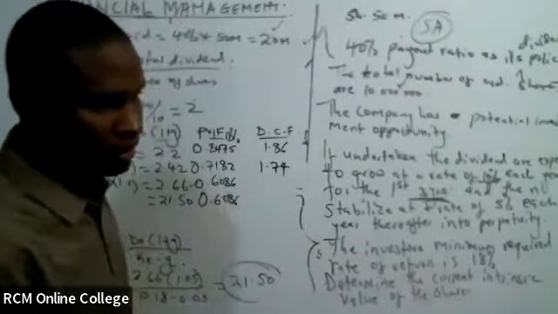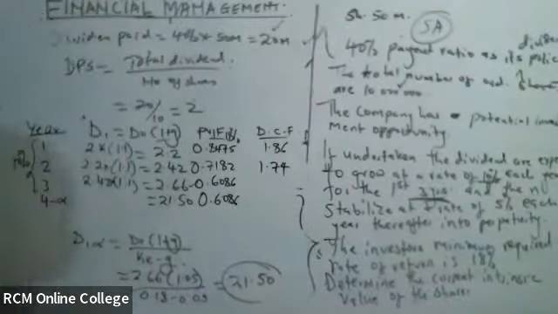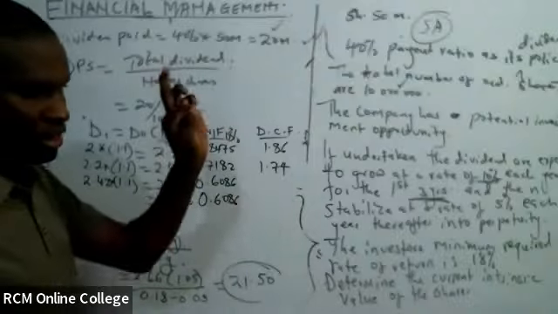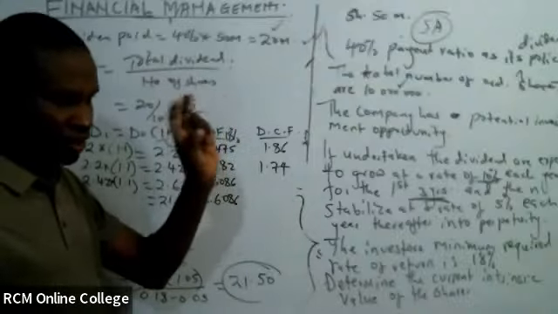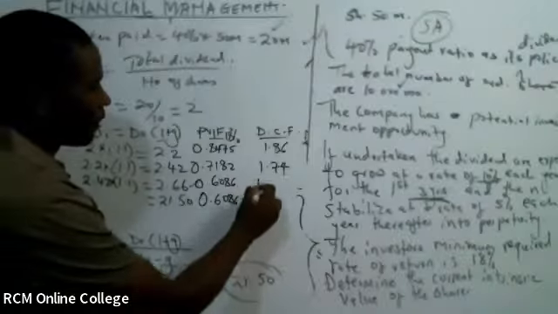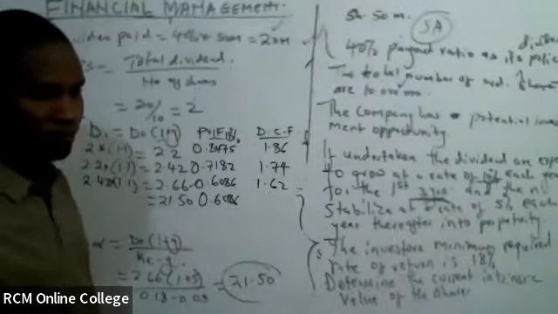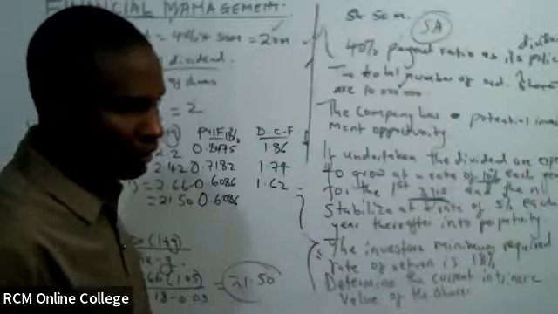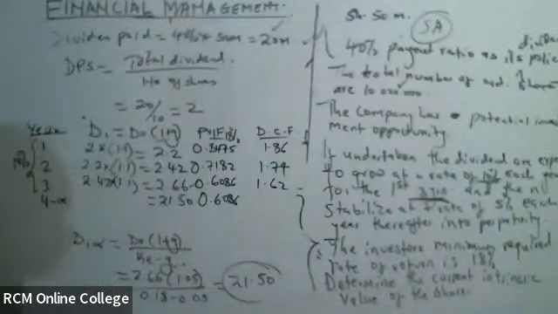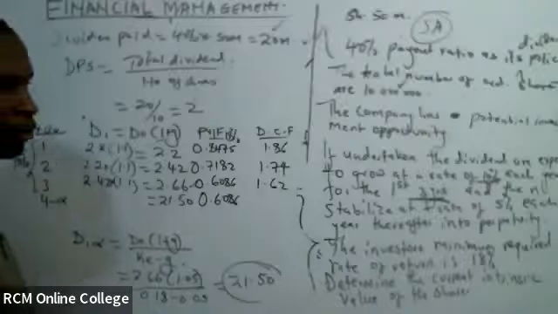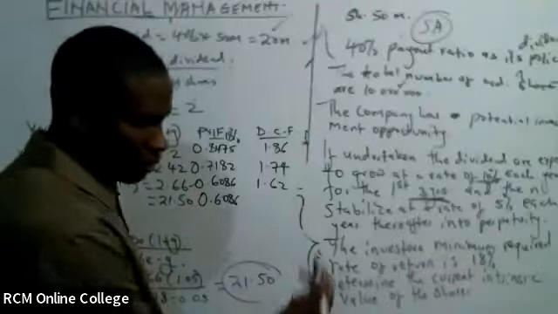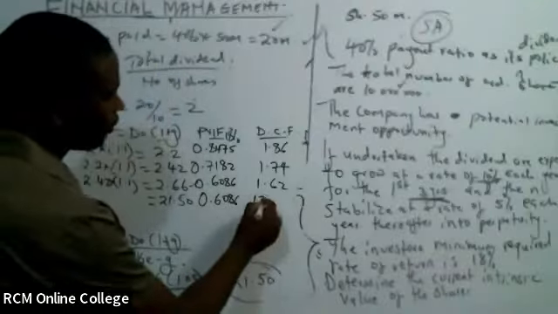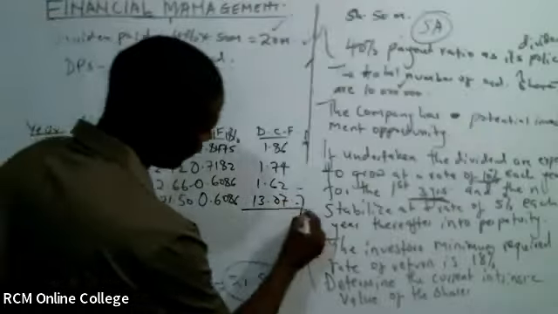We agreed that today we are going to analyze how far we are as far as the group discussion is concerned, as far as the theory topics are concerned. 1.62. And the last one? How much is the last one? It will be a bit large, because this one is a bit large. 13.07. So what is the intrinsic value, class?